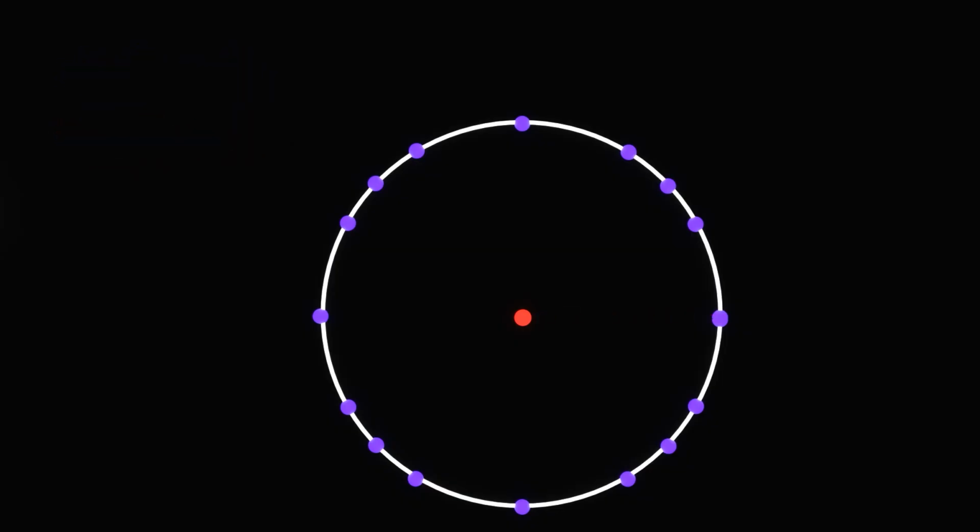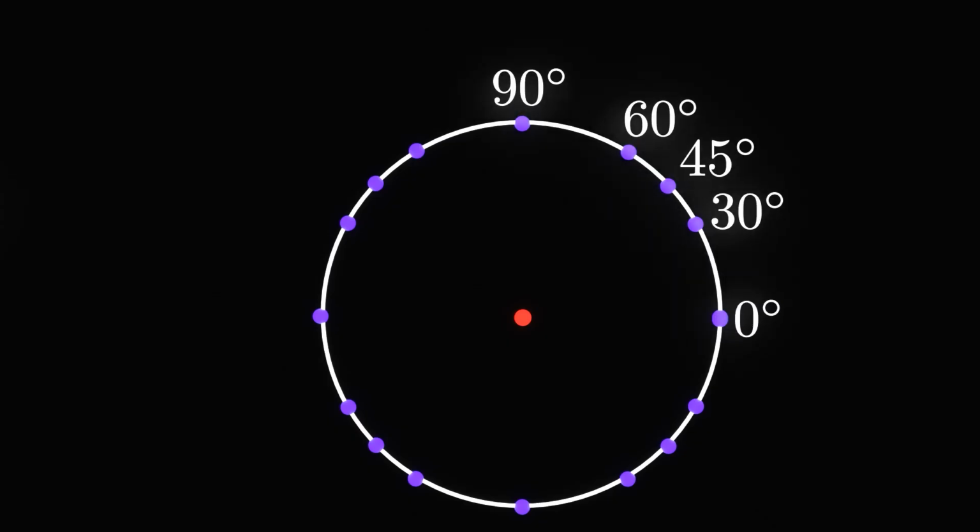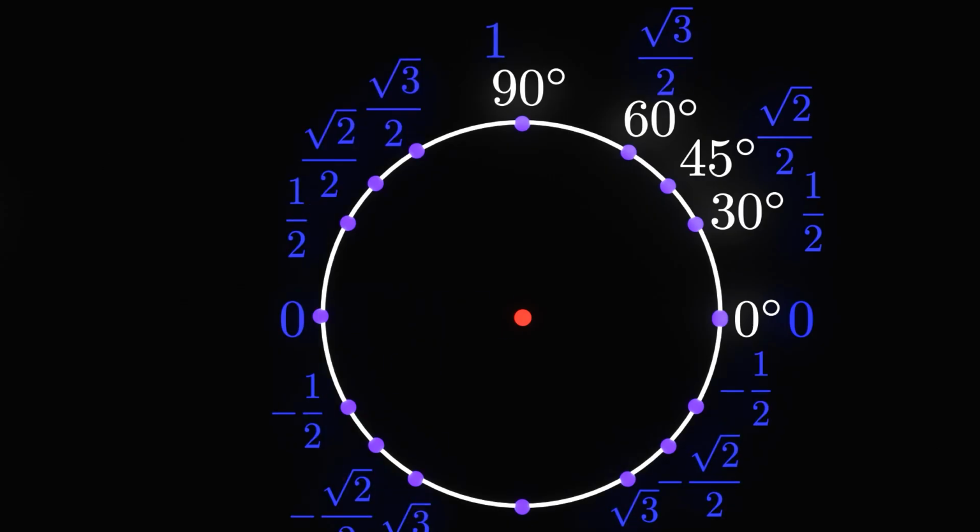So for example, the values of sine for 0, 30, 45, 60, and 90 degrees are 0, 1/2, square root of 2 over 2, square root of 3 over 2, and 1. And this pattern repeats over the entire circle. You can imagine the sine function as a bar expanding and contracting, and its height being correspondent to its output. This is the exact same for cosine, but the other way around. It starts at 1, so it starts fully expanded, and goes to 0.